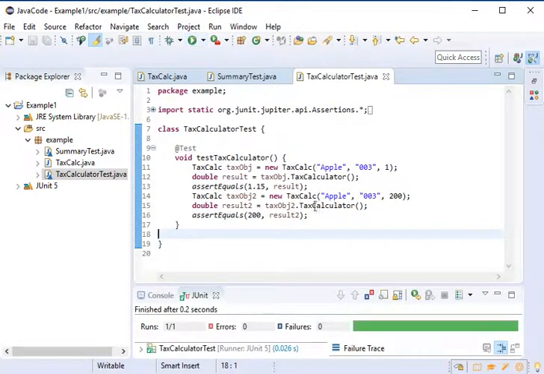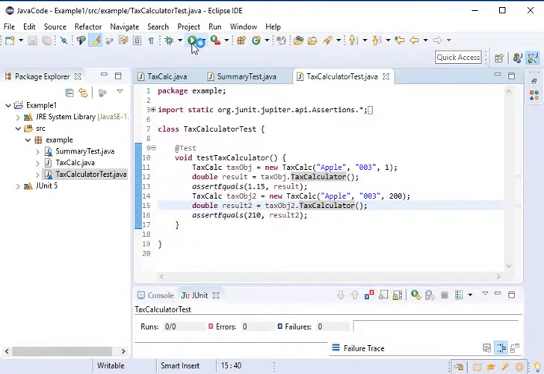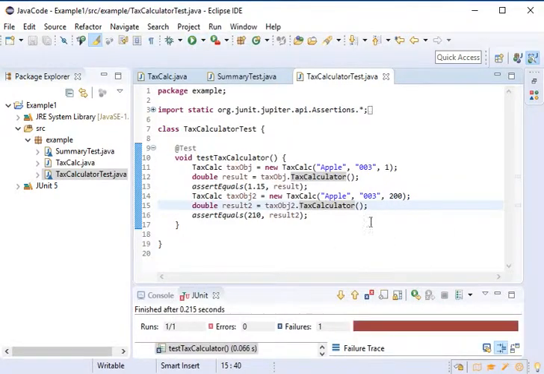So now let's change it. For example, instead of 200, I'll say I get 210. Then it has to fail. Save it again, and you see that it will fail. So that's 200. We can check it for this one as well.